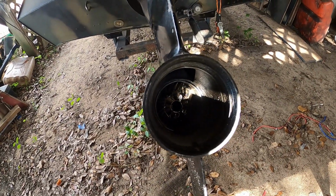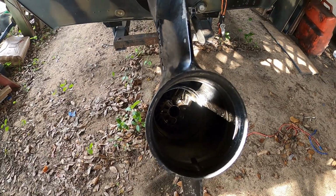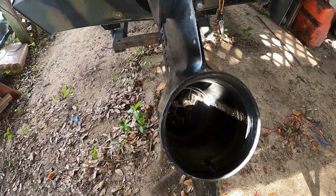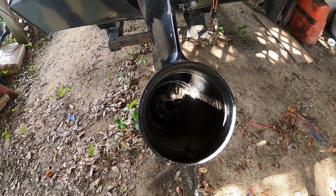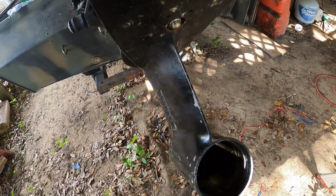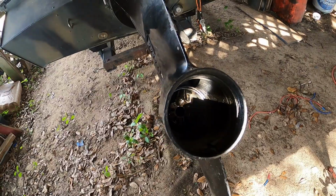So there's the inside. It still had some oil in it, some gear oil, 90 weight, but it had water in it too. So I let it down, drained all that out. Everything in there looks okay. So let's walk in the shop and I'll show you what I pulled out.